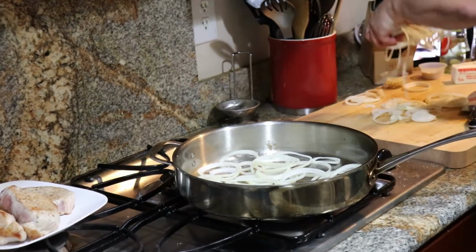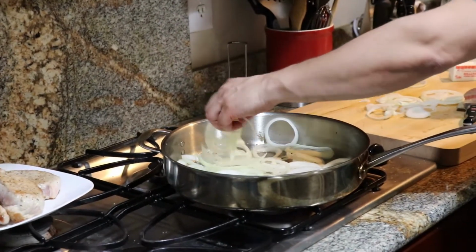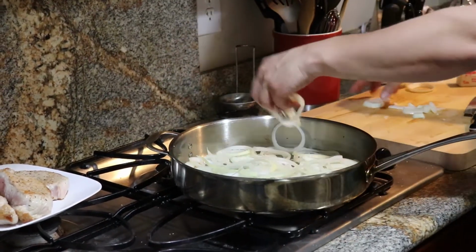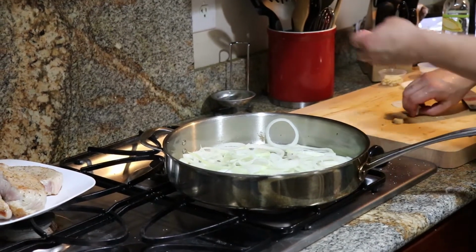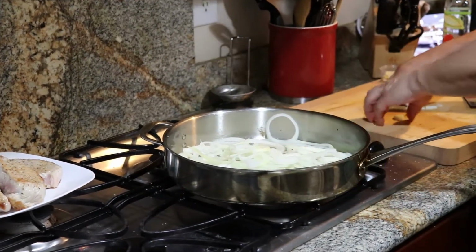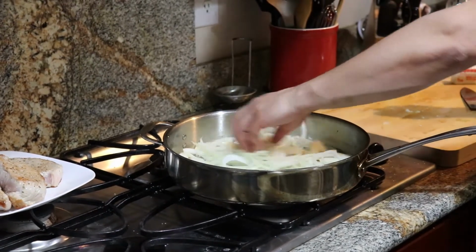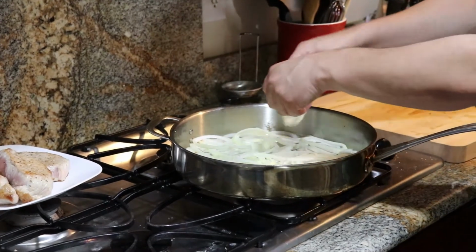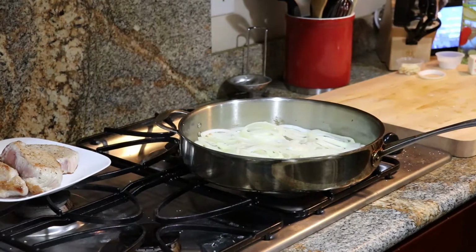At this point, I'm not going to salt just yet. I want some of that moisture to slowly come out of the onions. Some people salt right away. You know, I don't know what the right way is. I just do it the way that I find easier and better for me. You may want to salt right away. I'm not going to tell you no. I'm not a chef. I just like to cook.